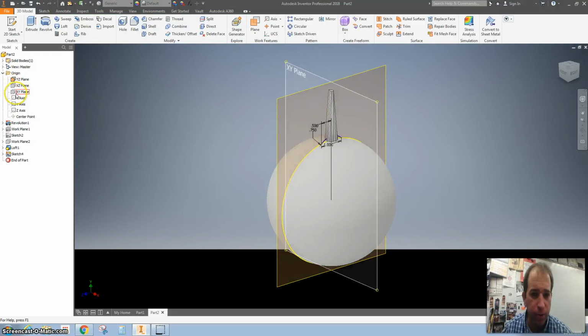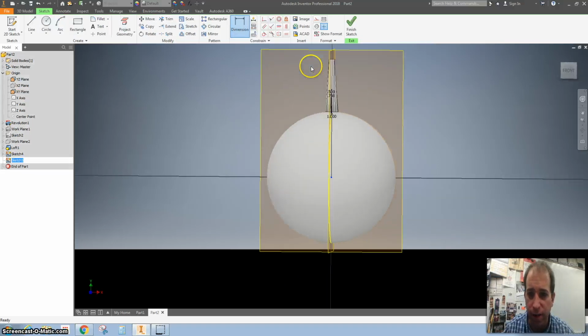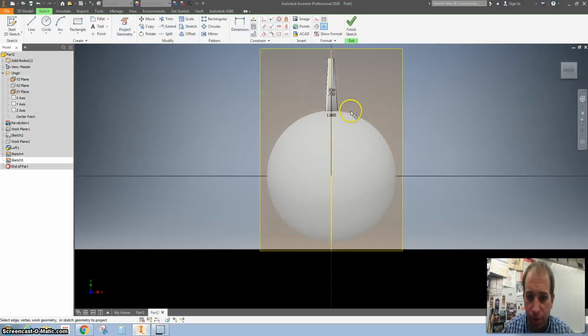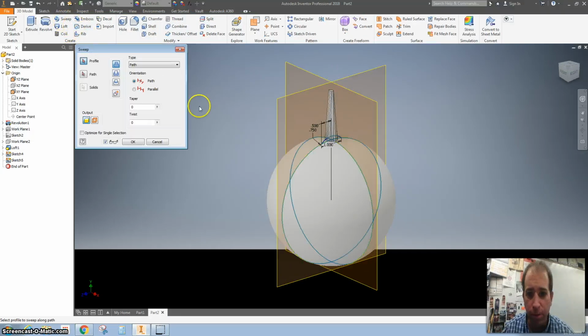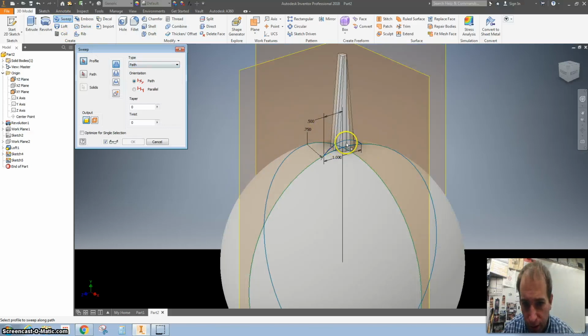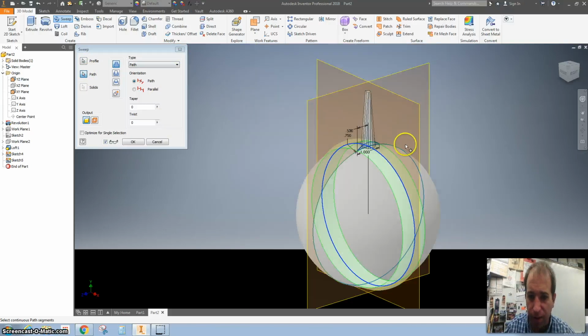Then I'm going to right-click on the YZ plane, turn on the visibility, and project geometry. I'm sorry. I need to click on the YZ plane, create a sketch, and project geometry. So I need to click on the outside of that and hit finish sketch. So I'm going to use what's called the sweep tool, where we just created this arch area, and the path is that right there, what we just created.